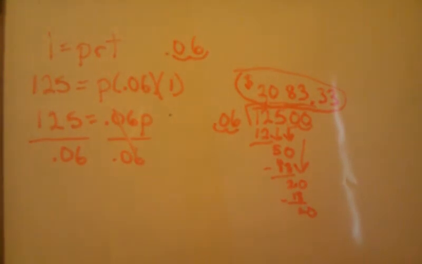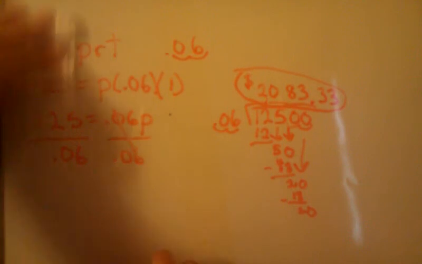How did you do? Did you figure that one out? Okay, if you messed up, you just need to look and see where you messed up. Make a mental note of it so you know what to do next time. Go ahead and go to number 5. I want you to stop the tape, answer number 5, and then play the tape and compare it with mine, okay? Go ahead and stop the tape and answer number 5.